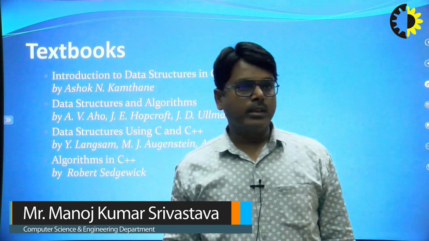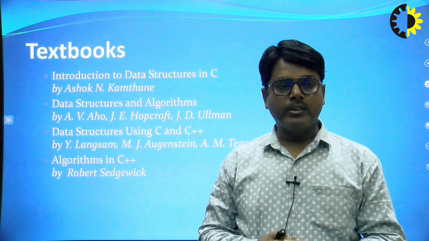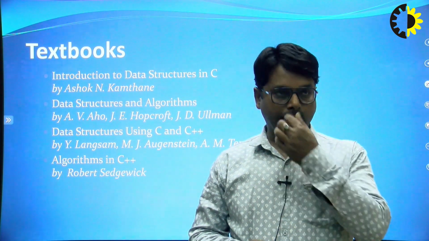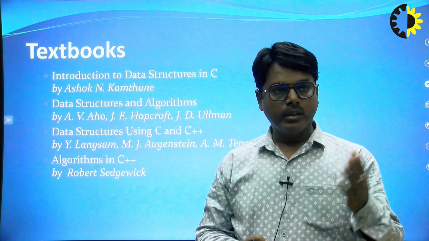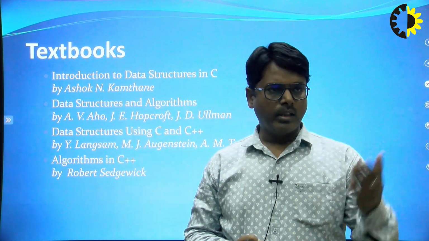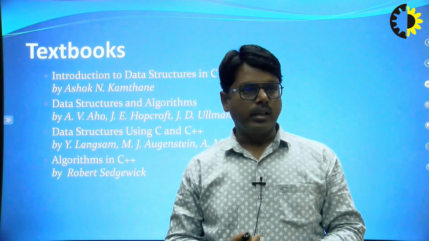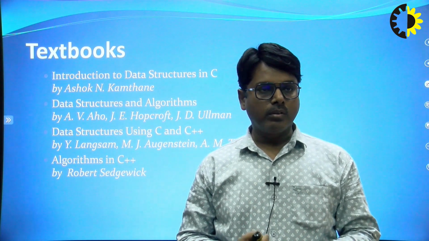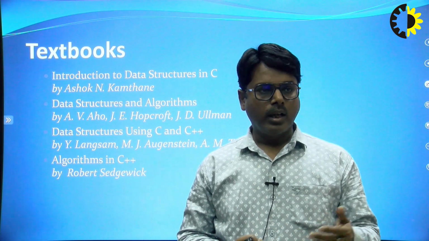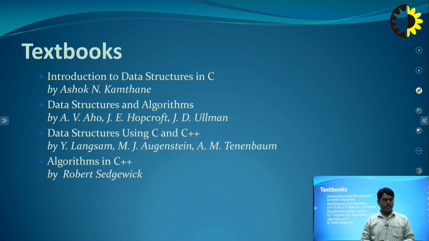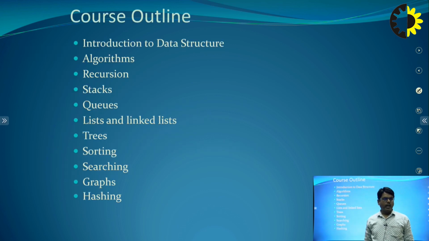In the previous lecture I already introduced the textbook to be followed here, which is Introduction to Data Structure, and the author is Ashok and Kamthe, A.V. Aho, Hopcroft and Ullman, and Algorithms in C++. You can also use Tenenbaum, Data Structures using C and C++. It is a good book which is to be preferred here. And today's topic, as per the course outline, is trees.